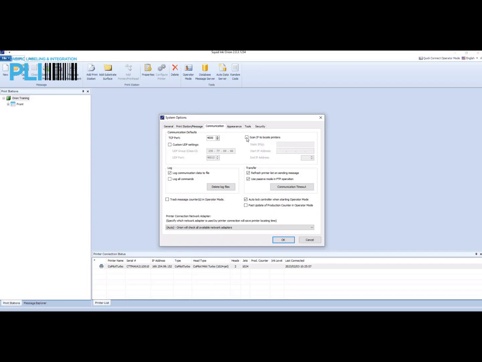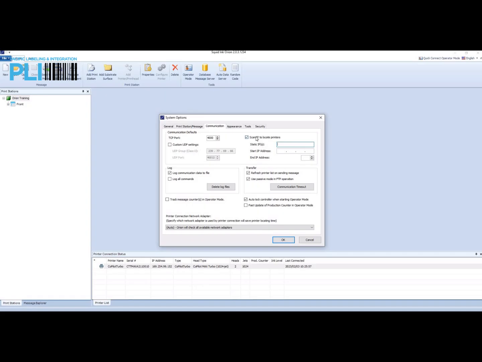And what you would do is just go ahead and hit scan IPs, and you would either put your starting IP right here, your static IP that you want, or if you have a range of controllers, you put in your start and your end IP address here. So if you have a controller that's got a static IP, but for some reason it's not connecting, you go ahead and put in the static IP of that controller that you're trying to connect to here, hit OK, and then try that connection again, and most of the time that will fix your issue.